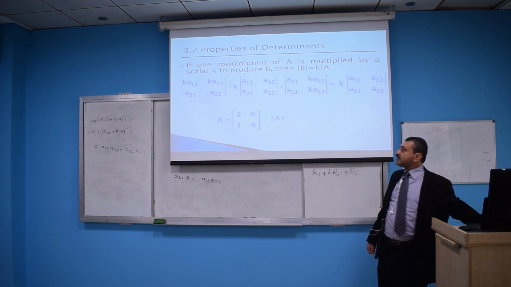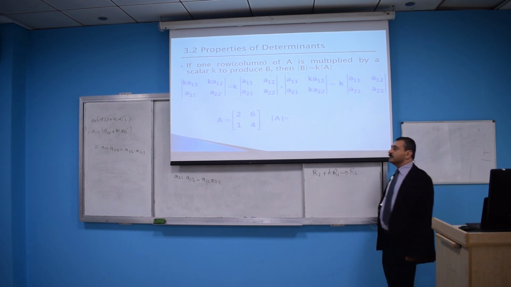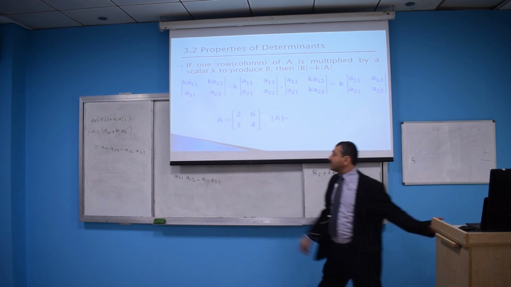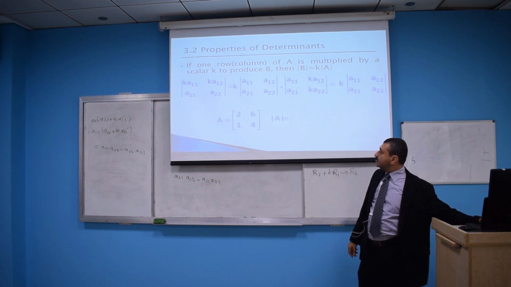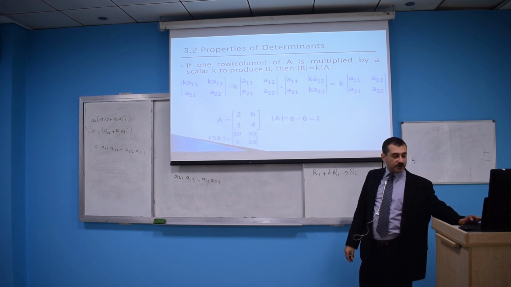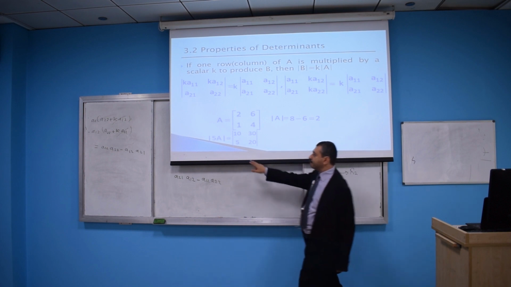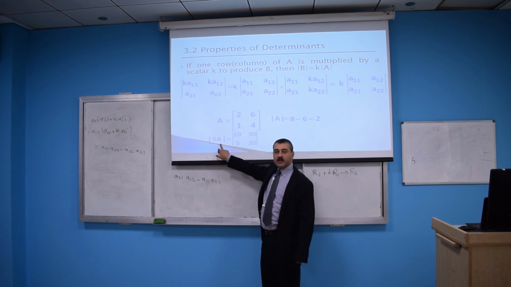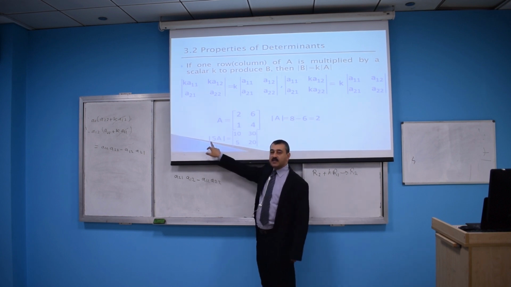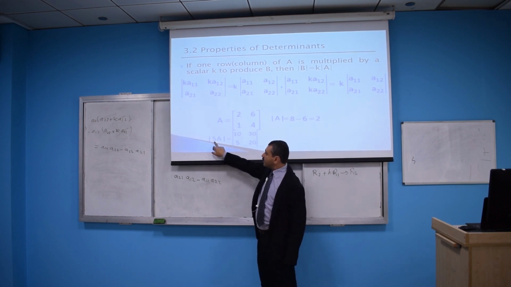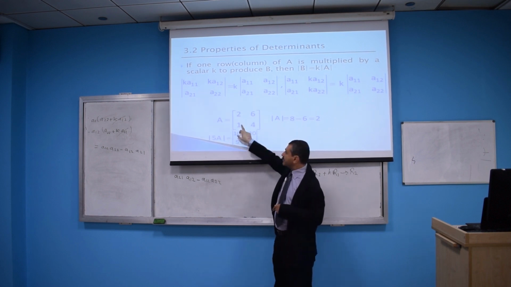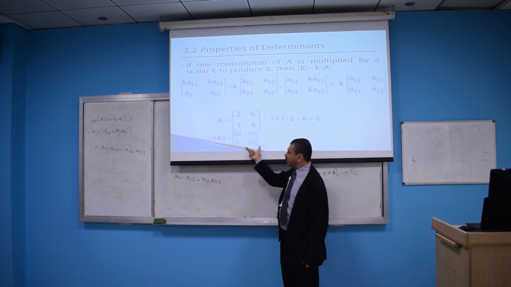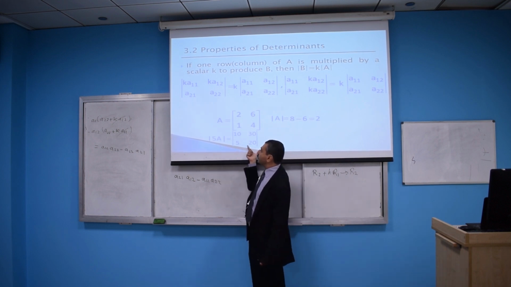If you have, for example, this matrix A, its determinant would be 8 minus 6, which is 2. What about the determinant of 5A? You have here 5A. This is a scalar matrix multiplication. You multiply a matrix by a scalar, so this scalar is multiplied by each entry of the matrix. So we'll get this matrix. What is the relation between the determinant of this and the determinant of A?